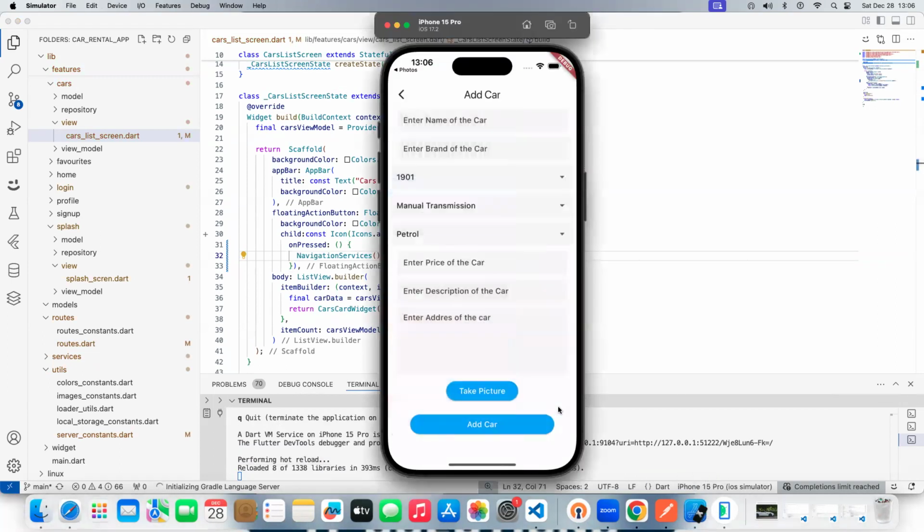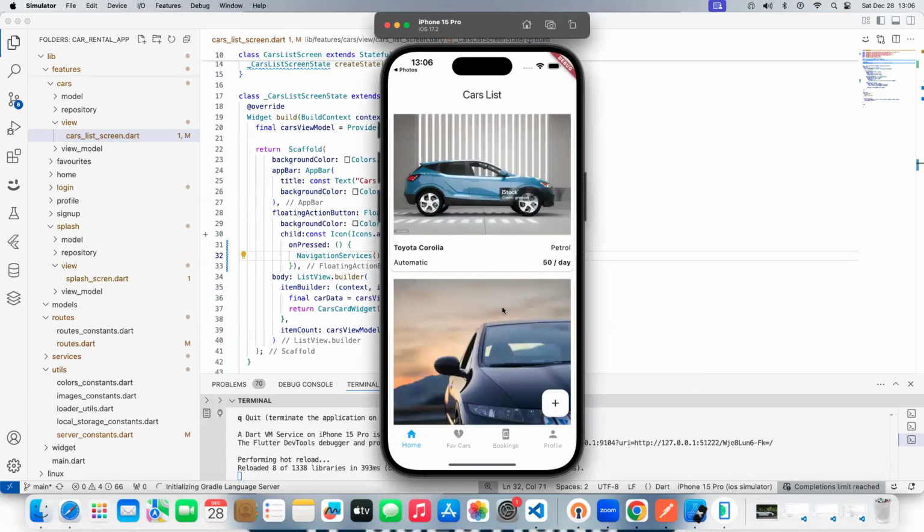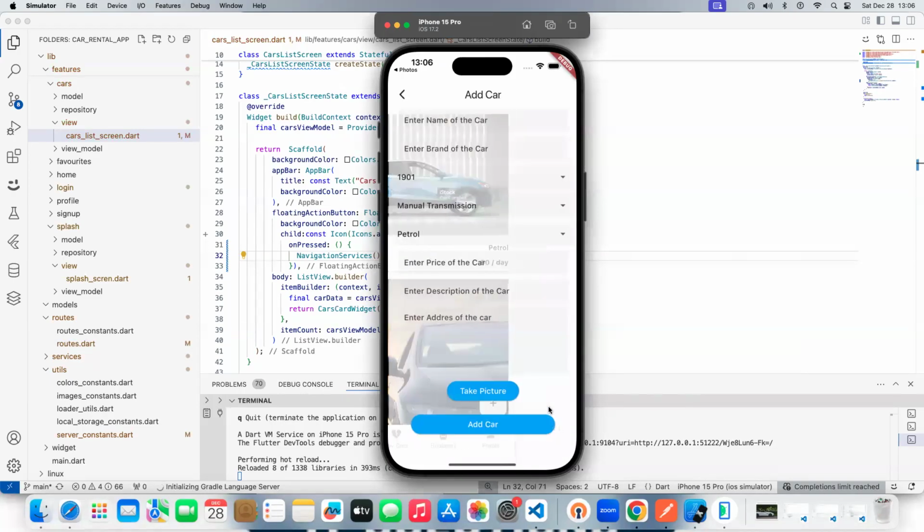So when I click on the plus button, yes, successfully we navigate to the add car screen. By default the back button will come automatically. When I click on back, it comes back to the previous home screen. Clear? So when I click on this button, now I need to select the picture and this information. Initially I didn't select anything, so by default it selects the first item in the array. Now what is the information? Tell me the car information, give me the name, I will add it here.